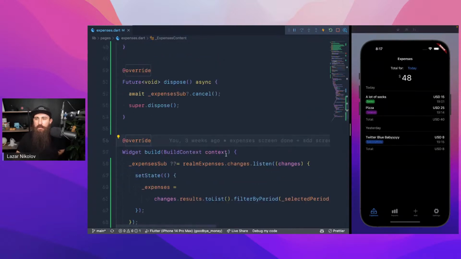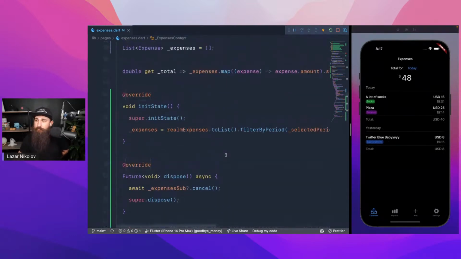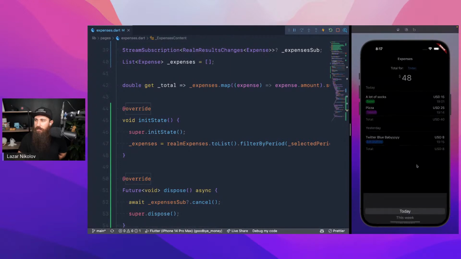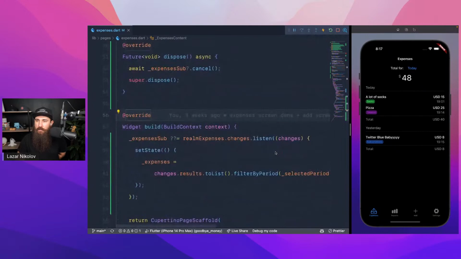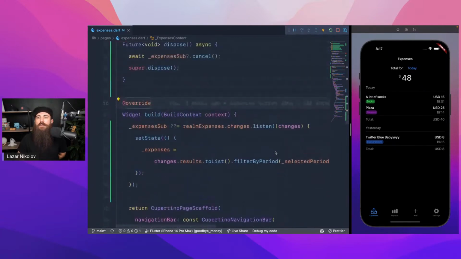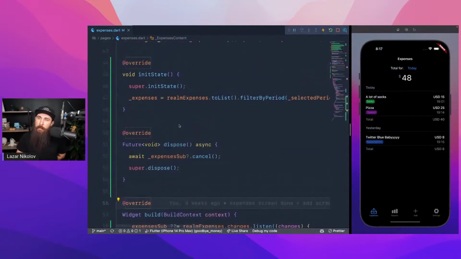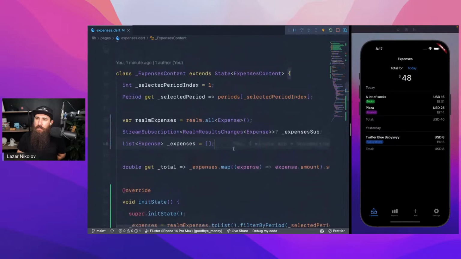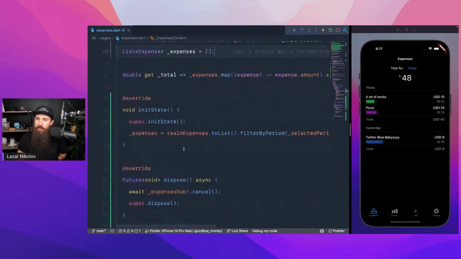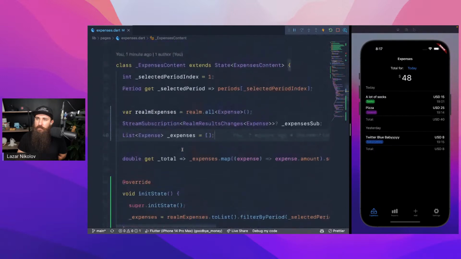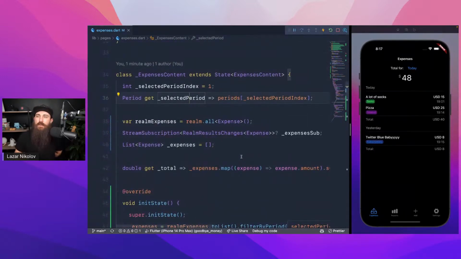Okay, so we need to fix that. Let's reload this week. Nope. Oh, okay. So when we also change that thing, selected period, when we also change that, we also want to.